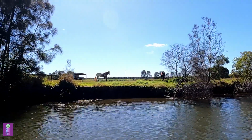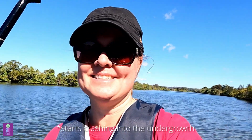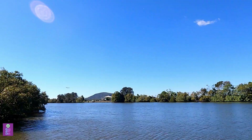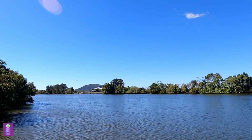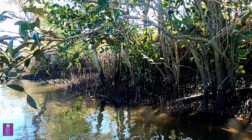So this part of the river, we're mainly paddling through farmlands. Still quite a lot of cane about, which is surprising because it seems like most of that's been gone for years. But I guess the river banks where it floods are a great place to keep growing cane because it's not good for housing, and that seems to be what land gets turned into here. I think we're also under the flight path of the Maroochy airport as well. There's a lot of big planes up in the air, helicopters, light craft. And we're actually quite close to Coolum, which is where we're getting out, so that's pretty cool.